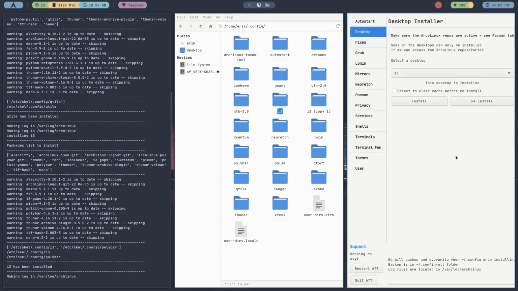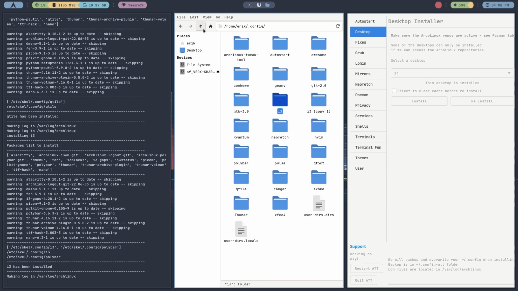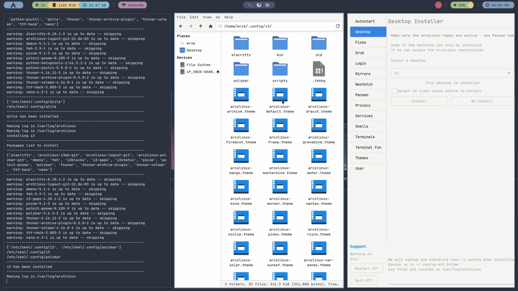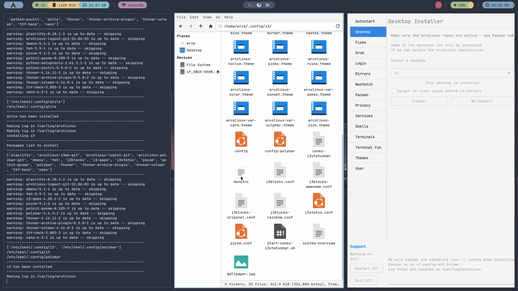Where is it? Here. Voila. Then this i3 is our i3, and to be super sure, because it copy pastes over stuff, but it also keeps things, I suppose, because Dunst RC is not from us.